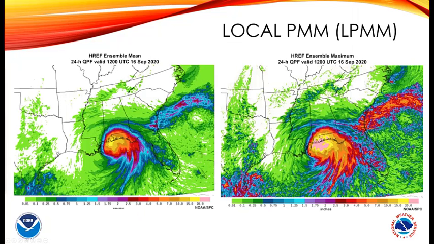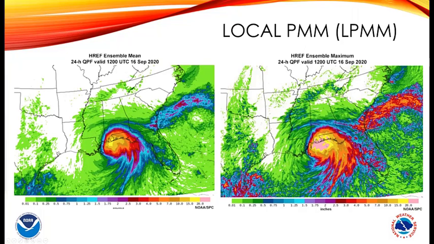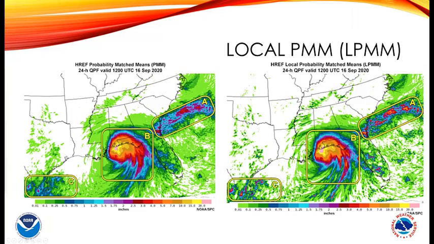So here you can see again, this is the ensemble. We have a value here of 15, but if we do the ensemble maximum from the 10th percentile, you can see we have over 20 inches. The mean, of course, smooths it out. But then we come to the probabilistic match. Remember how big this area was here at South Alabama, 20 inches? Well, the probabilistic max is smaller here.